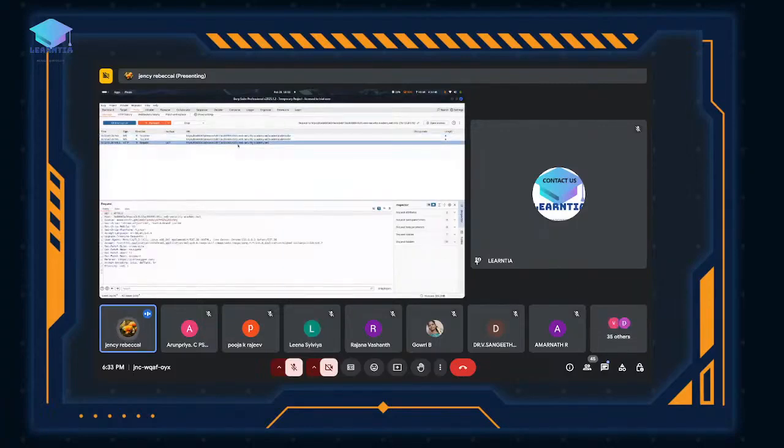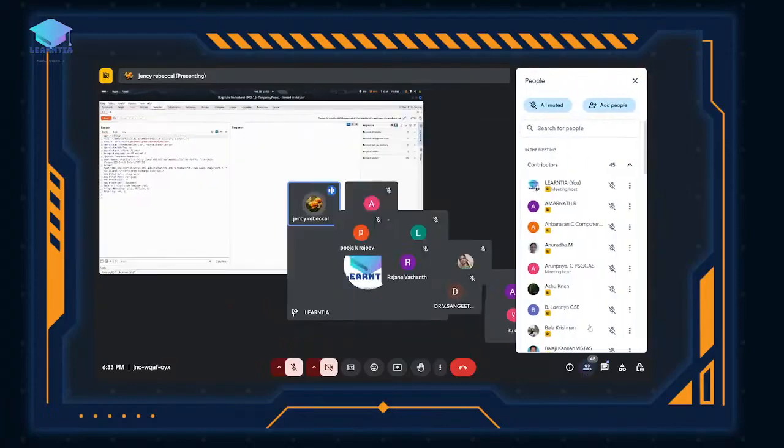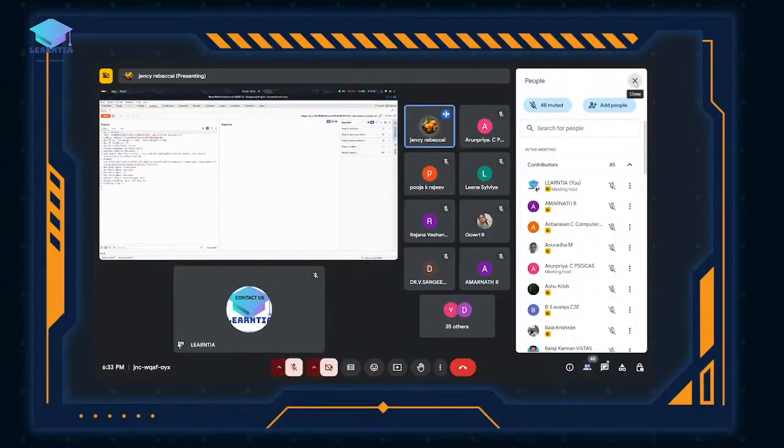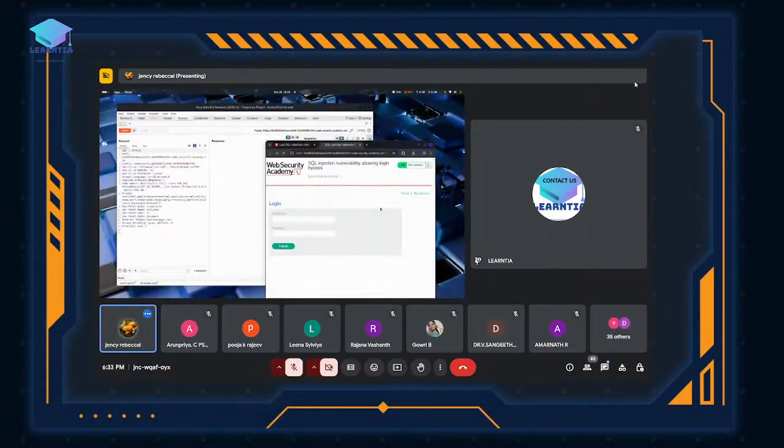By right click, I send this request to the Repeater. Then go and check the Repeater. The Repeater has all the backend details. So this is the HTTP link, then the host and the cookie details, and whatever it will show. Now we don't know the username and the password.